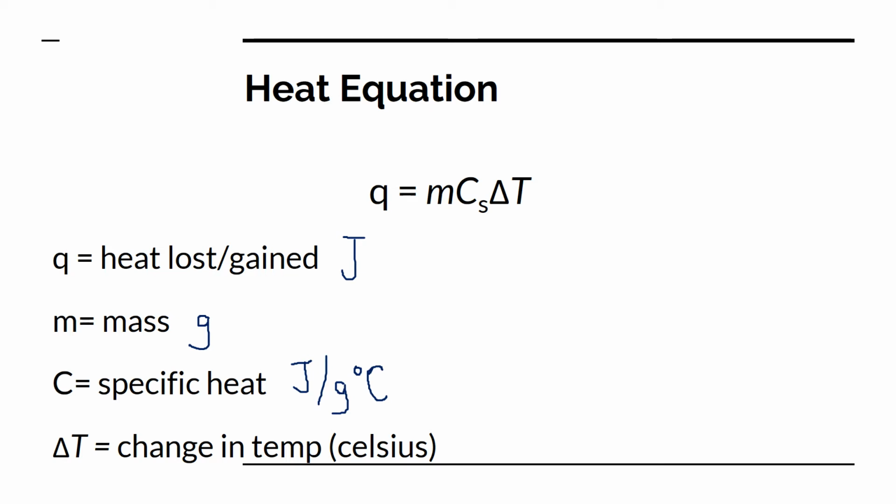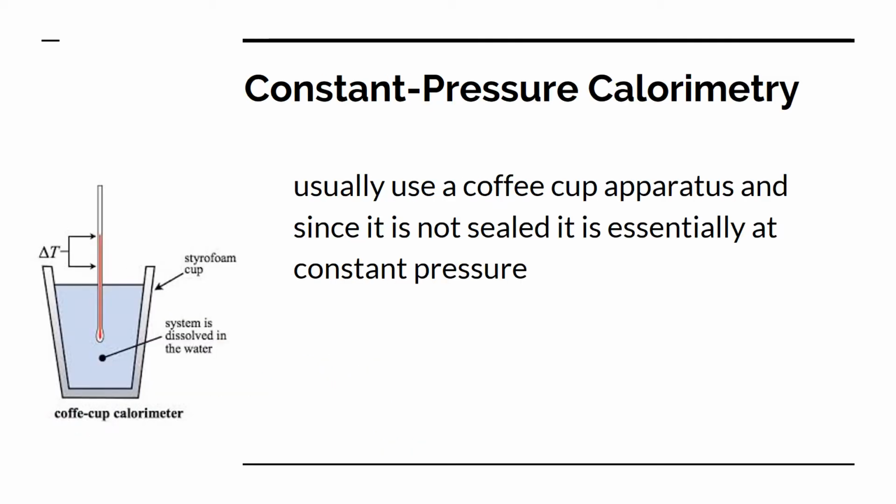So the type of calorimetry we're going to be doing the most is constant pressure calorimetry. This is what I was talking about before with this coffee cup setup here. And this is what we'll be doing in class. It'll usually be 2 coffee cups nested inside of each other. And then you'll have a thermometer in there. Usually I just keep a lid on it so that there's no heat escaping to the atmosphere. And since it's just a coffee cup, we can assume there is going to be constant pressure. It will just be the pressure of the room.